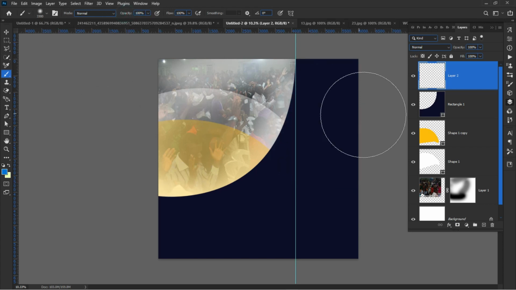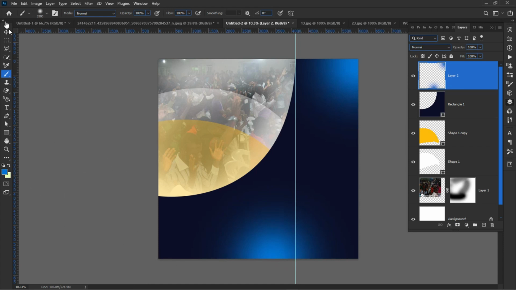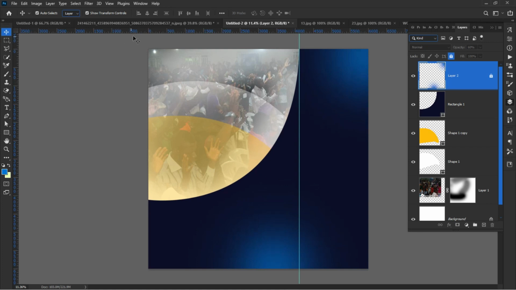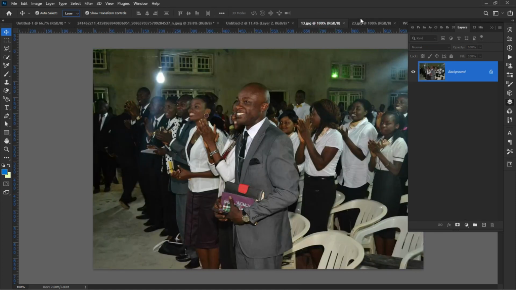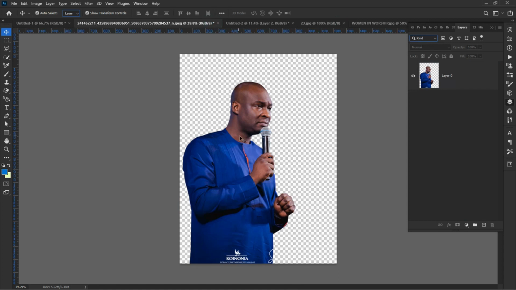Yeah, so let's see how it goes. Let me reduce the opacity a little bit. Okay, then let me lock it. Now I'm going to bring in the picture of the man of God.